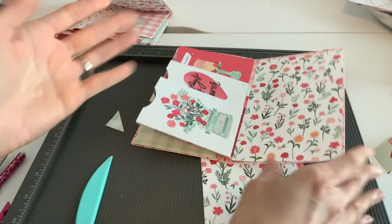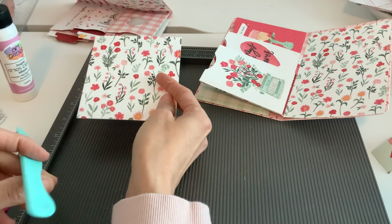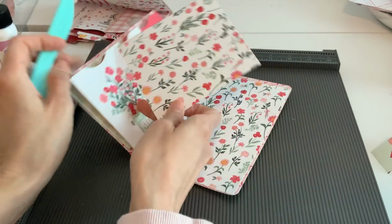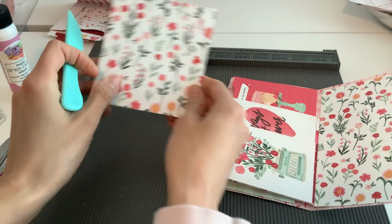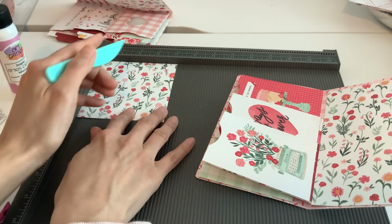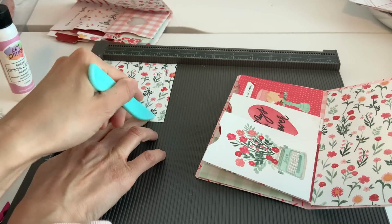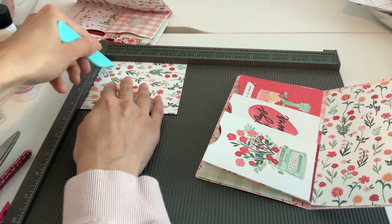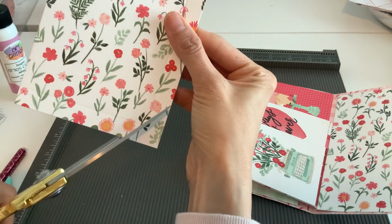All right, so there's that. And then we're gonna do the back pocket, which is the same thing. It's just kind of backwards, if that makes sense. So I don't obviously want it facing that way. I want it facing this way. So I'm doing this side. So here, or you could just do it upside down. Basically, I'm just scoring this at the half an inch mark at 3.5 inches. And then again, another half an inch. It's just backwards, that's all.